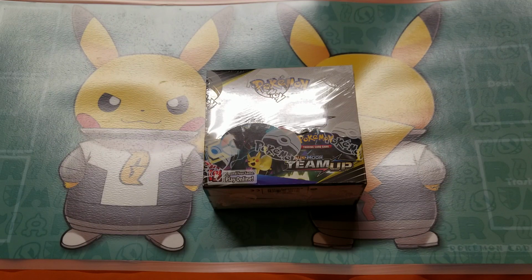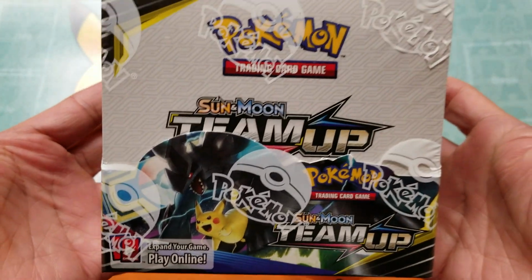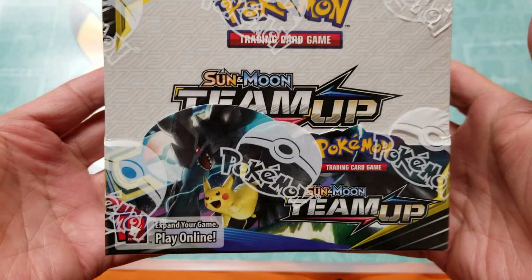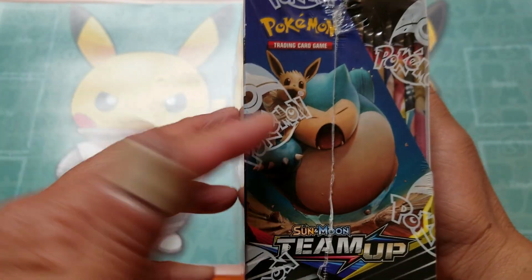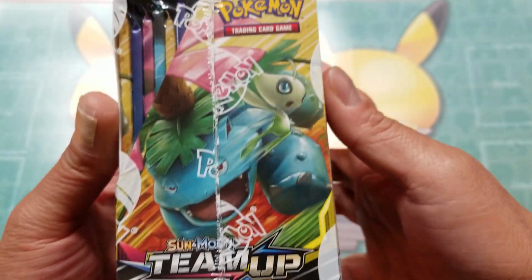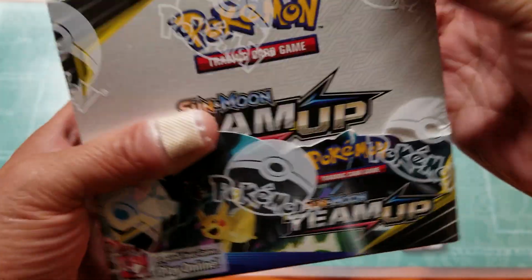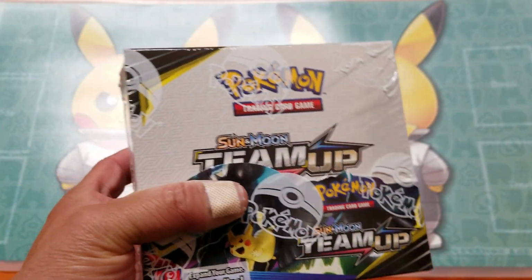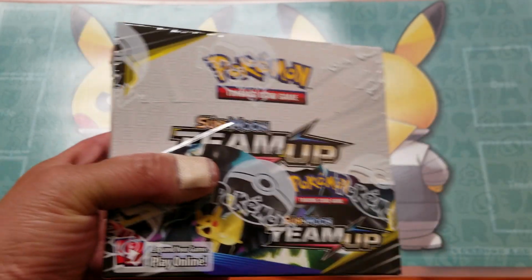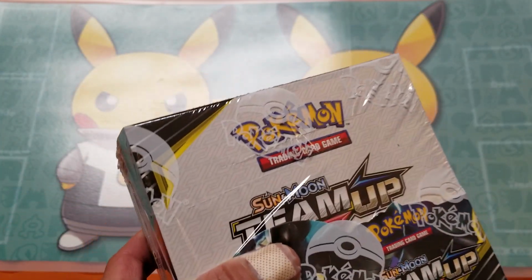And no further to go. So you guys know what this is. This is TeamUp, the new Pokemon set that came out last week. Very nice booster box. I love this set because of the TeamUp characters, which is awesome because they combine two Pokemon together for a GX. So that is awesome on there. And hopefully I'll find some good pulls in this one. So let's get started. So cut that open.